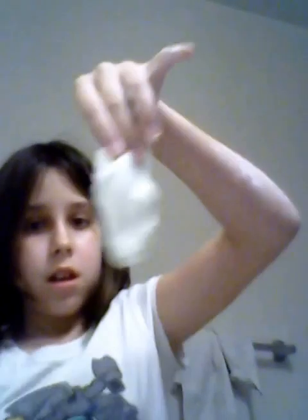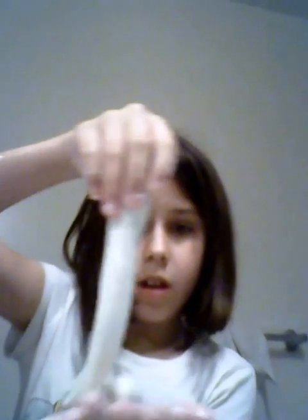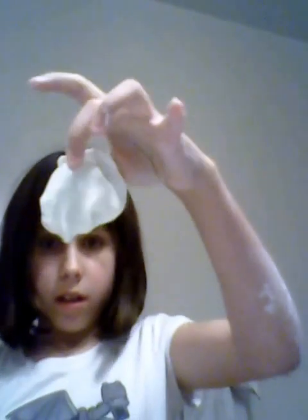It does get a little messy when you clean it, so I will just warn you for that. So, it stretches. It's fun to just swirl up. But I'm going to show you how to make this slime, and it's really easy. Let me set it down and let it flatten out.